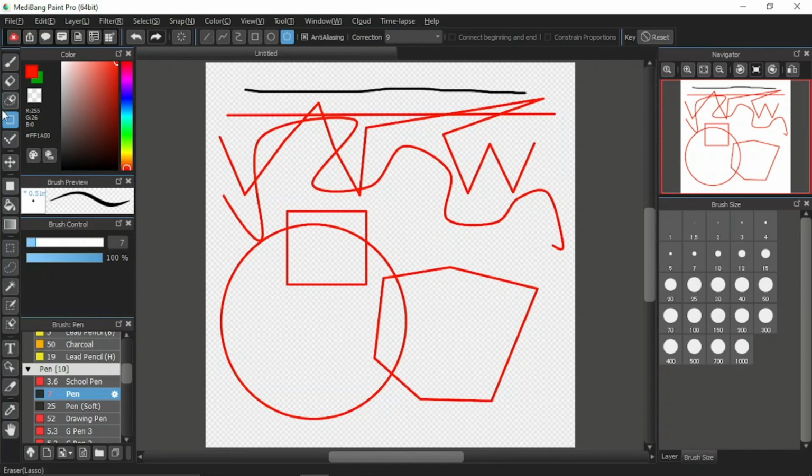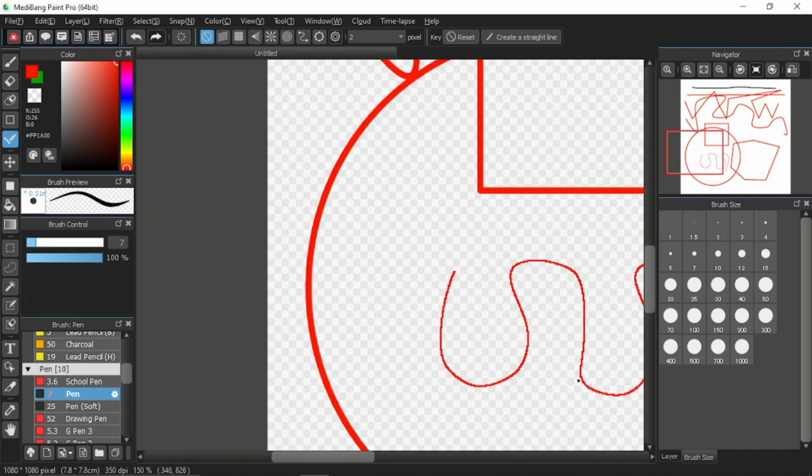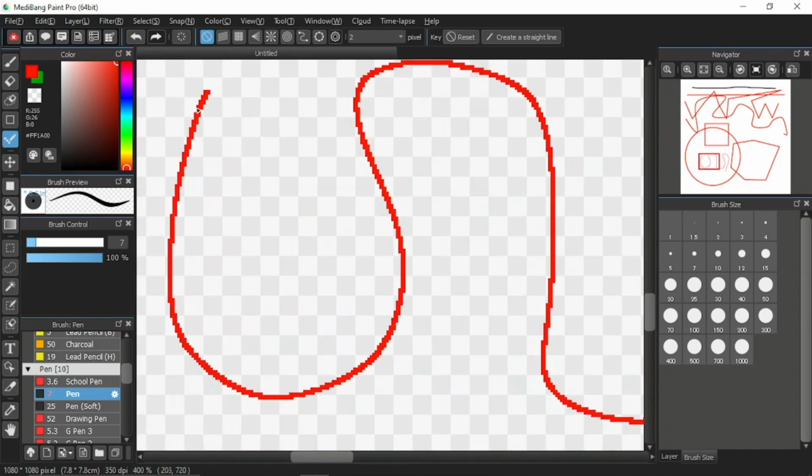the dot tool, which is the 5th tool in the tools bar, just this one. Now the dot tool is similar to the brush tool, but the line that you draw is pixelated like this. So you can see this is a pixelated line. It looks jaggy, and so this is the dot tool.